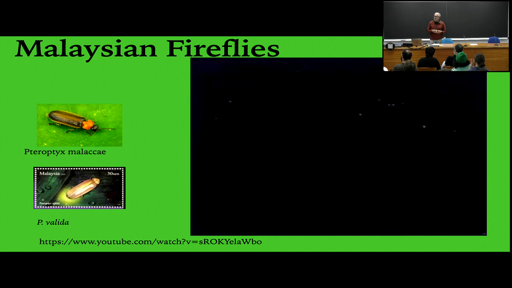So you can see that, this is not the best example I've seen, but entire trees just light up after a while because all of them are flashing together in unison. They are communicating with each other mostly in response to another male's flashing. This one gets into sync and tries to be brighter or something, more attractive in some way. The precise reasons are only hypothesized because these are not easy experiments to do, but you can observe them. The observation of this has also inspired a lot of theoretical work trying to come up with models that could start synchronization, and this eventually led to the Kuramoto model, which I will talk about in some detail.